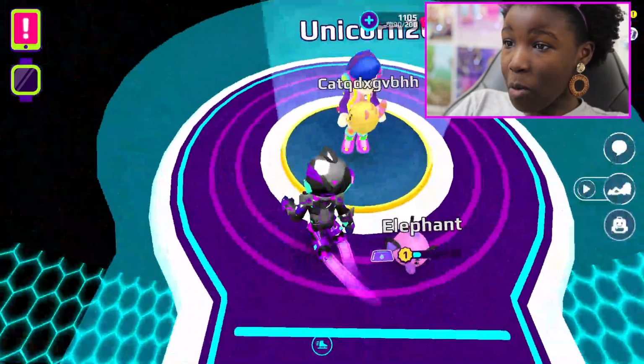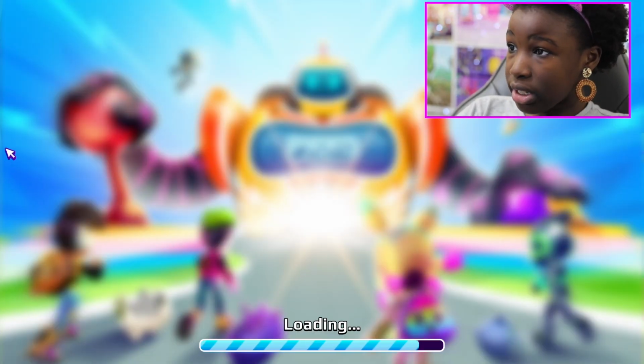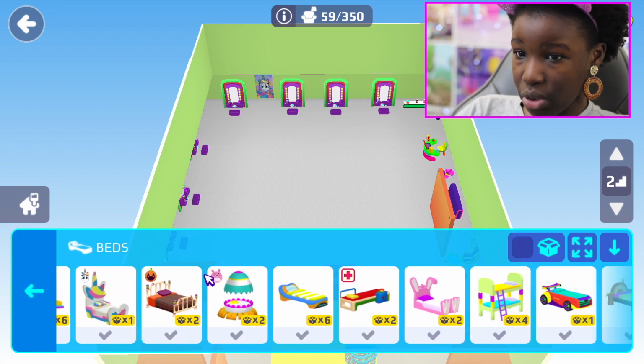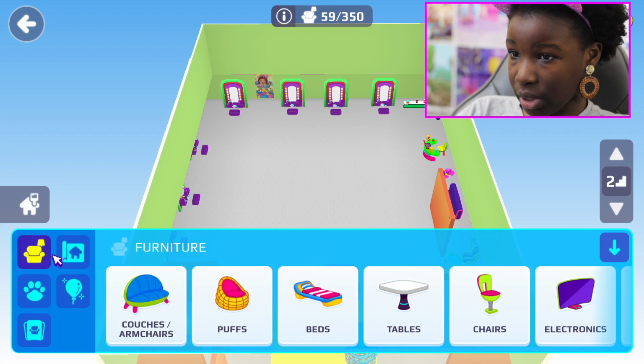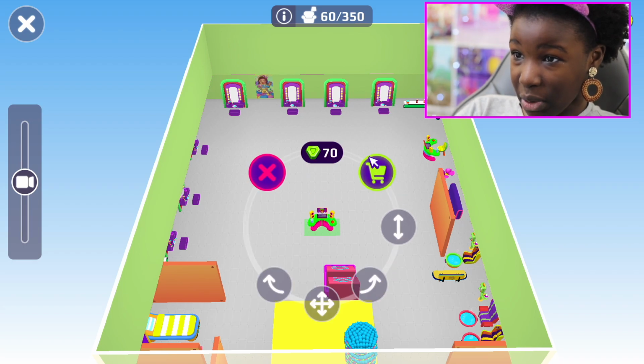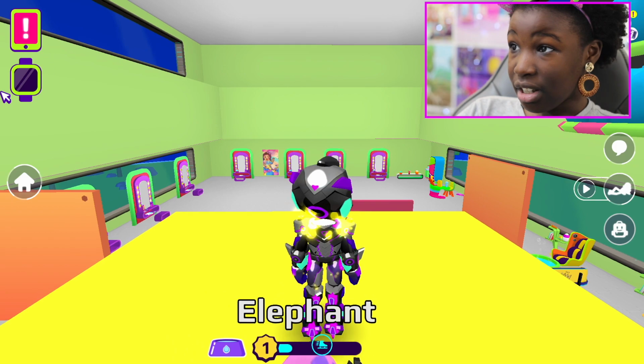So let's buy 1 furniture item. Let's go and buy 1 furniture item. Let's just go into here. I think we merely have to buy a furniture. What furniture don't I, okay, no, there is quite a couple furnitures I don't have. There is a furniture I don't have. We just spent 70 gems on that. Oh. No.